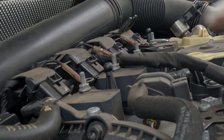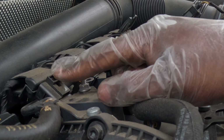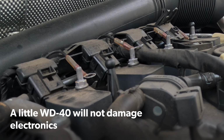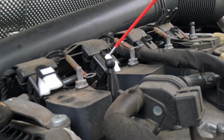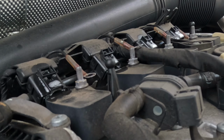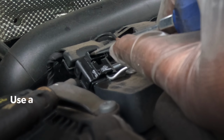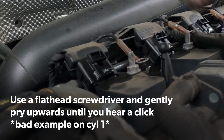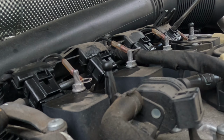Now, before we start pulling these coil packs off, we need to get these sensors out. They're a little bit tricky. I'm gonna show you guys how I do it. Okay, so to start here, we are going to go a little bit here, little bit here, little bit here, little bit here. We're doing that to keep the plastic from cracking on us. I'm gonna keep walking down the line. That's another one I hear pop, and this one here. Okay, good.